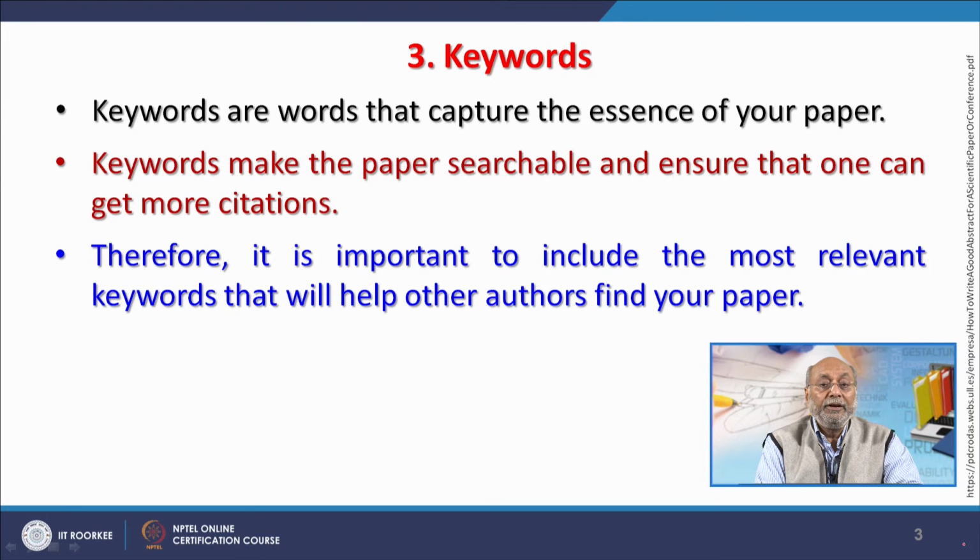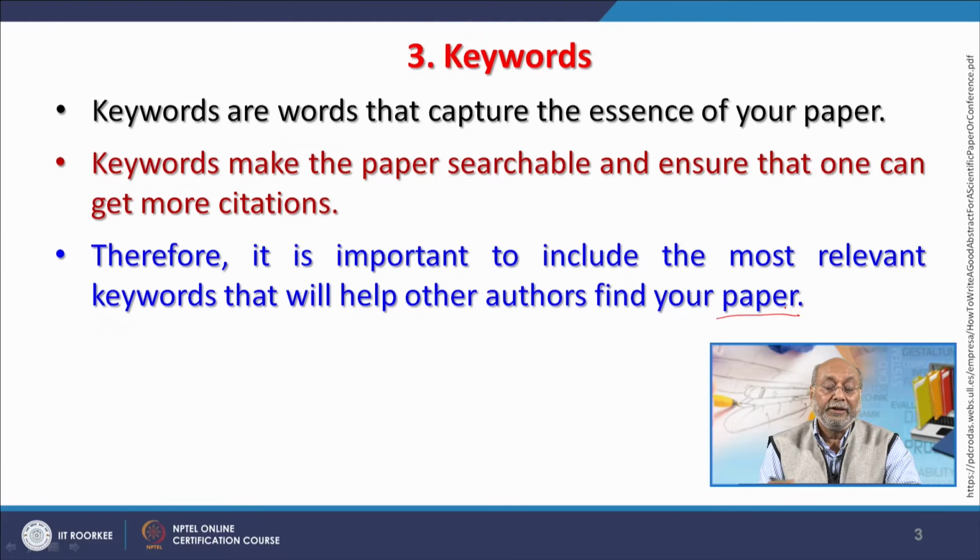Therefore, it is important to include the most relevant keywords that will help other authors find your paper, your work. As also said earlier, here I am using the word paper. That does not mean only a research paper. It can be a manuscript, a research report, an article, a project report, any kind of write-up basically. So, I am using a common term here, paper, but that does not mean only a research paper.